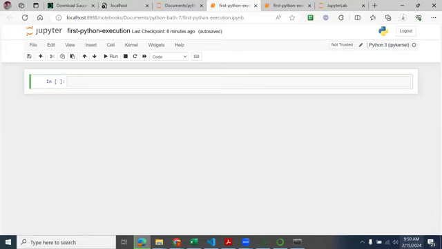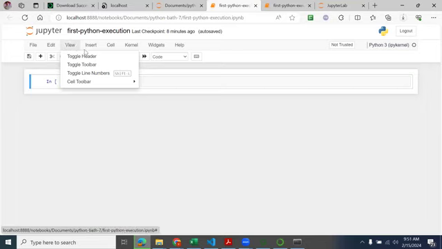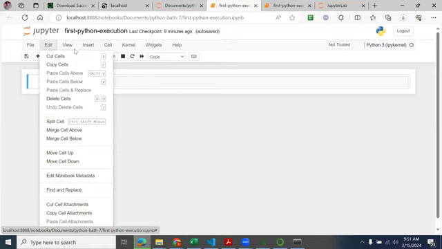Cool. So in the View menu we have multiple options. If you go to Insert, there is insert cell above and below. Along with that, you can also see some uppercase letters, like X, C, Shift, V. What do they mean? Any guess? Shortcuts, correct.